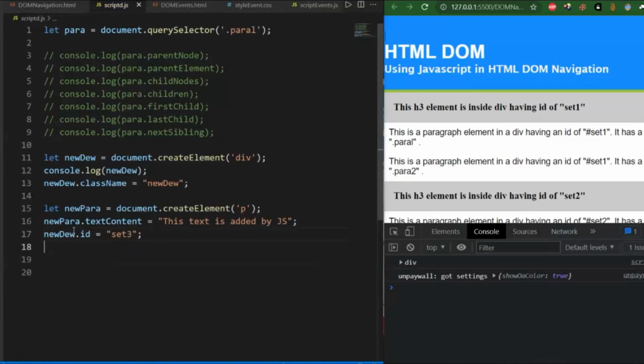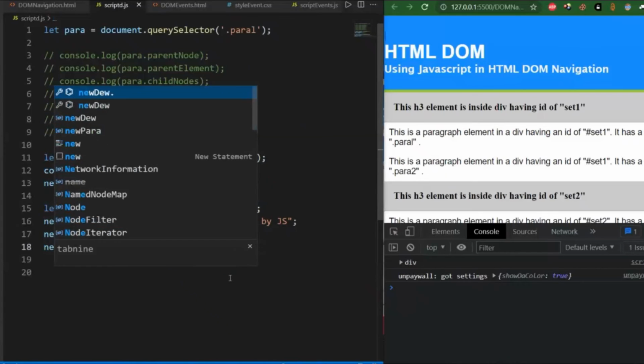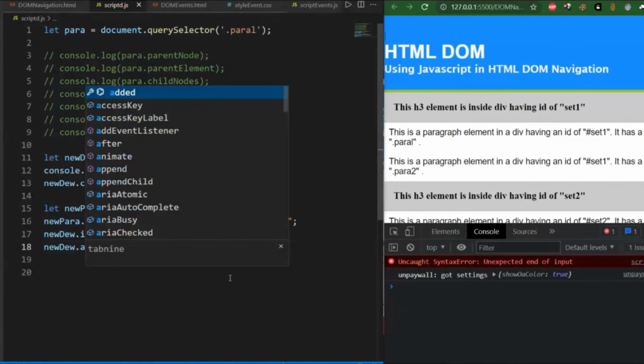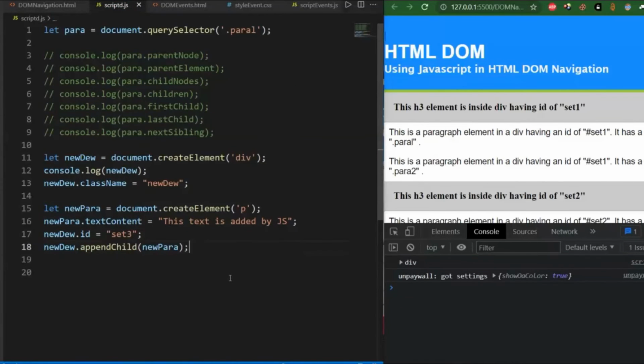Now if we want to add this paragraph to the div, then how to add? New div dot appendChild is a function, and what child do we want to add?